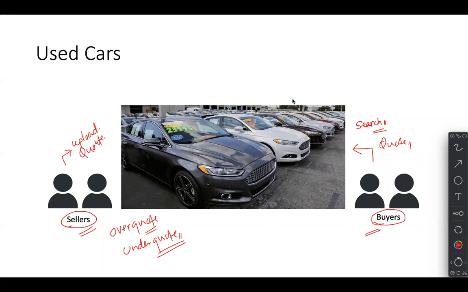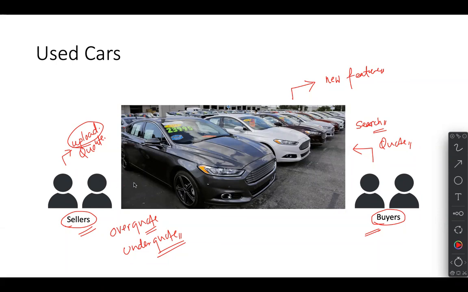So over a period of time, you want to introduce a new value added feature to the customers, saying that you upload the details of your car and we are going to estimate the price of the car, and provide you what is the best estimated resale price at which the car can be sold. Then of course the sellers can add a little premium to that and quote their price, okay?